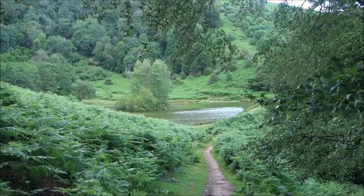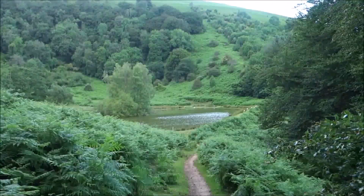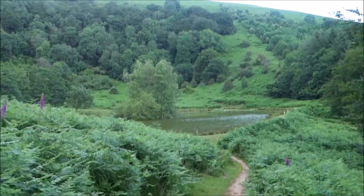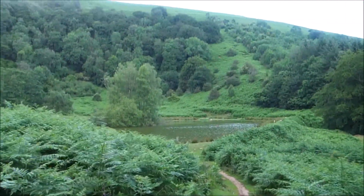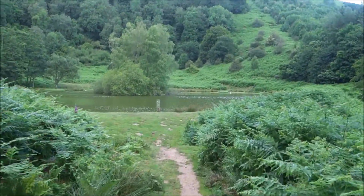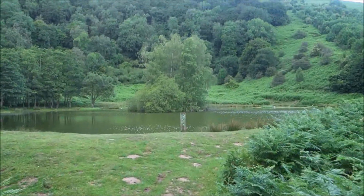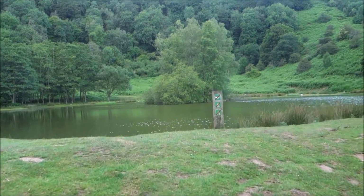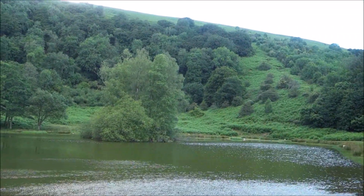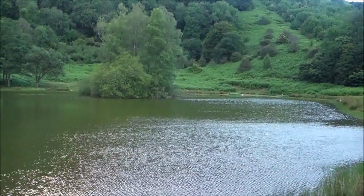Well, the Punchbowl. There it is. So I said I'd come back and do a bivvy, or should I say some people suggested it. So here I am. I'm going to do a swim in the lake as well. Oh yeah. Looks really good for a swim. Apparently it's quite deep in there. Deep enough for a decent swim. Front crawl.